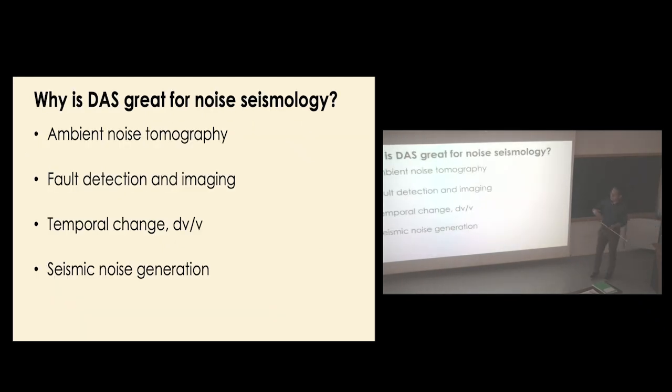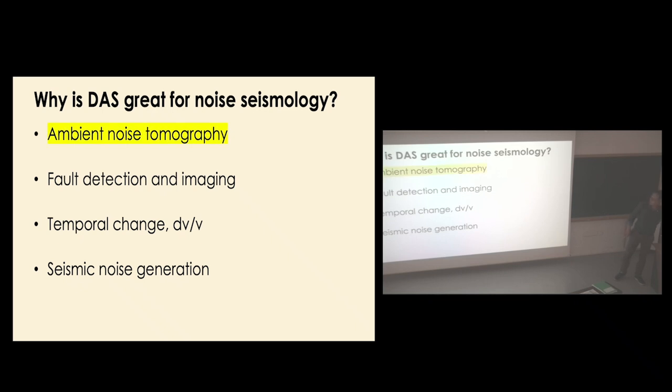Up to now this week, I have been learning so much from the other lectures and the posters. I see a few major applications showing up in this school so far. Ambient noise tomography or imaging, to look at structures. There's a lot of emphasis on characterizing fault behavior, either the fault structures or the changes or other activities on the fault. Temperature change seems to be a big thing at the moment, either due to tectonic or environmental processes. And there's also a lot of interest in how the ambient noise is being generated. So I'm going to structure my talk to show some examples from my own group of how DAS has been helping in each one of these categories.